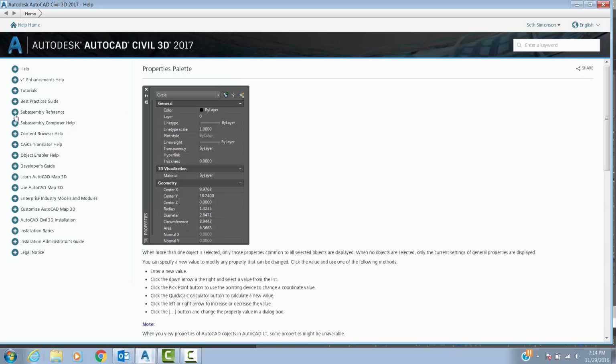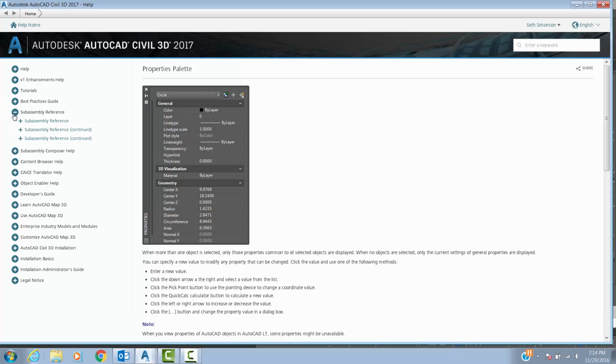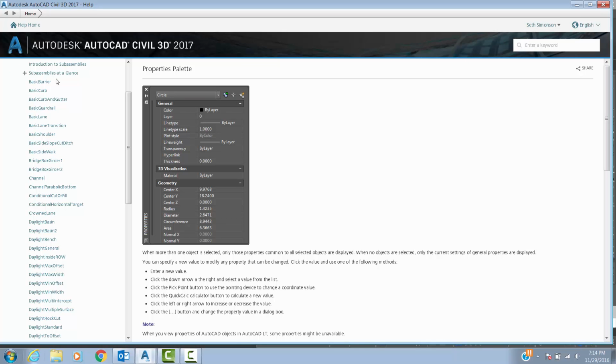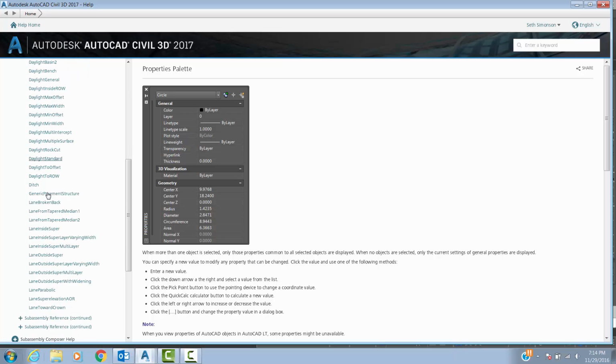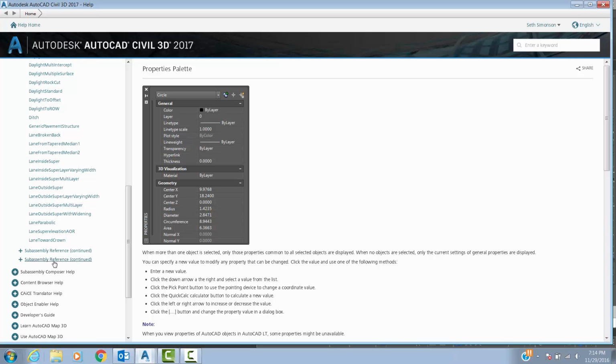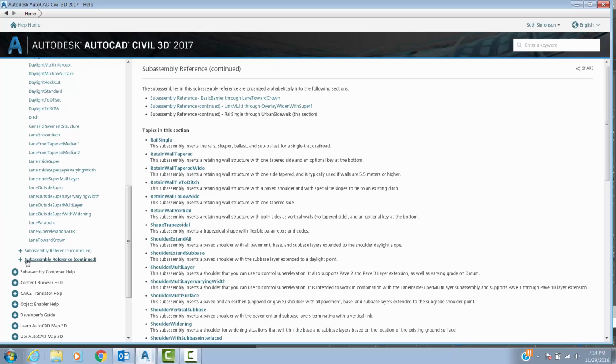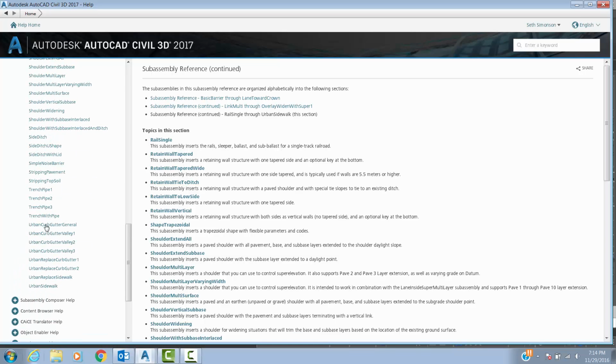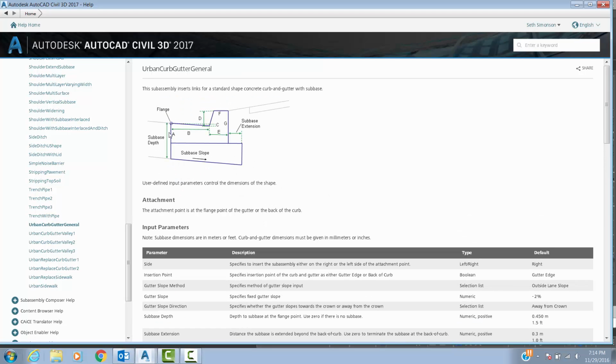Okay, and then over here we can go to our subassembly reference, expand that, and look for urban curb and gutter general, probably under the third subassembly reference. Hit the plus there, go down, find urban curb and gutter general, click on that, and now it tells me. A is this depth here, B is this width, D is that height, C is the drop from the flange point to the flow line, E is the width from the flow line to the back of curb.